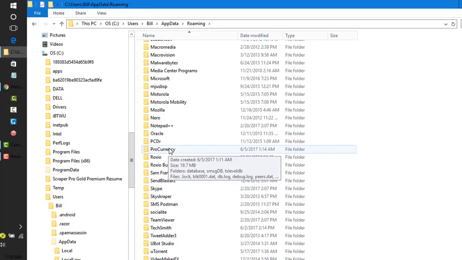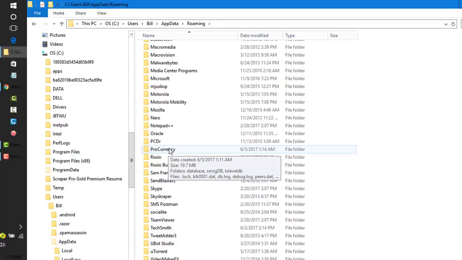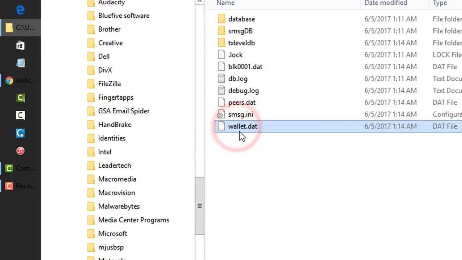Now, very important, we're going to make sure we back up your wallet. Say you were able to get some coins in your wallet before you had the out of sync error. So we're going to go in this, and you see this file right here, wallet.dat.